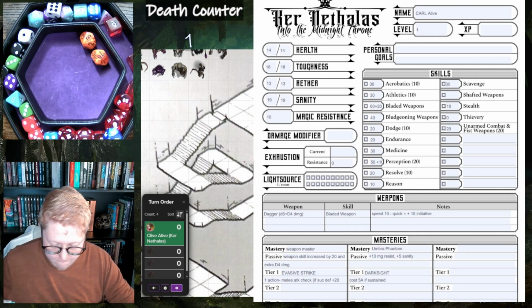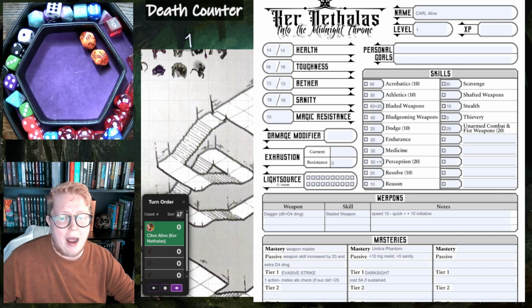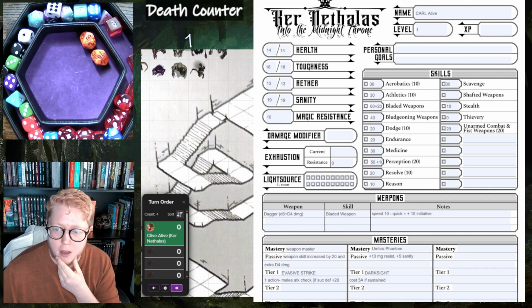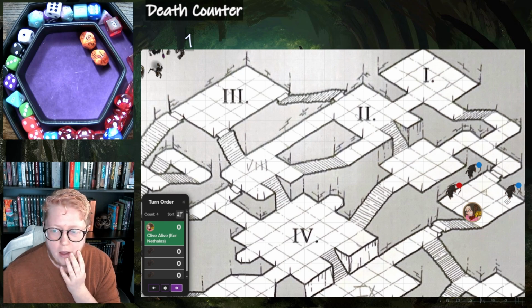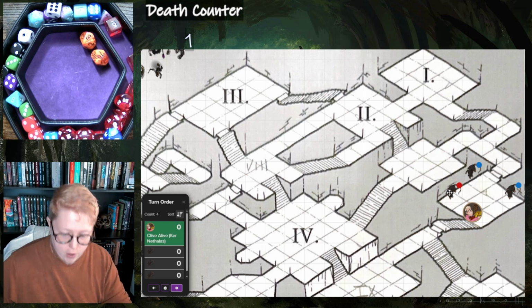When we go first, we get a plus 10 to our combat skill. We're at 80 already, so I think we're going to be fine for this. This may or may not go well, because I'm colorblind. So I have blue, I'm not hitting. Yellow, we're going for. So that's who we're going to attack first.